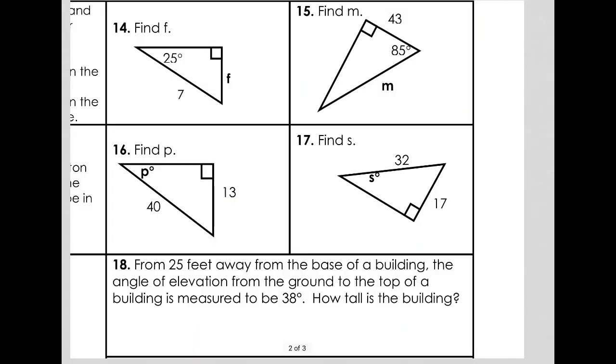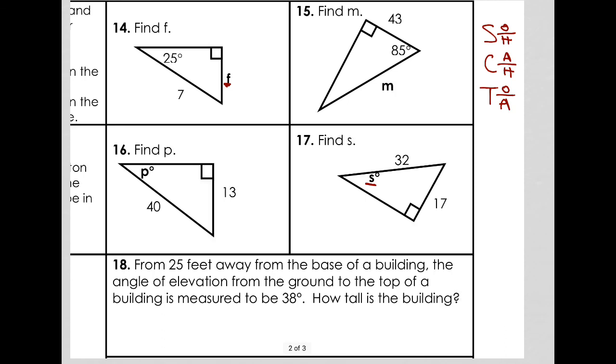Alright, so now for the parts where we solve. Well, we're using trig this entire unit, so when you see this and you're trying to solve for a missing side length or a missing angle, depending on what kind of problem you're doing, then you need to go ahead and set it up with a trig function. So once again, the sine is opposite over hypotenuse, the cosine is adjacent over hypotenuse, and the tangent is opposite over adjacent.